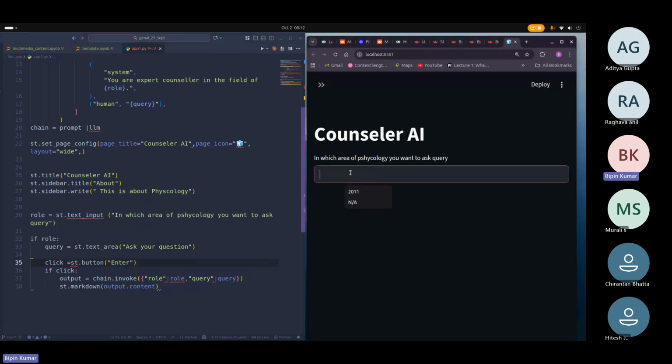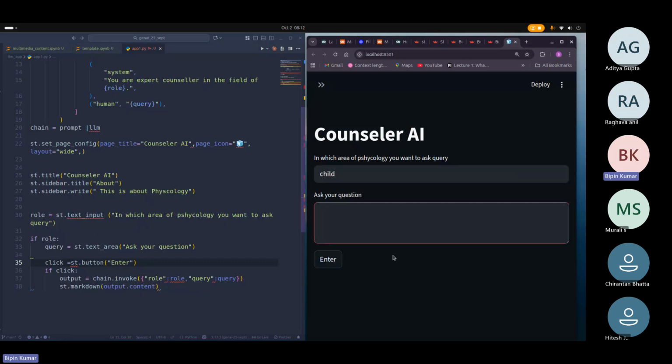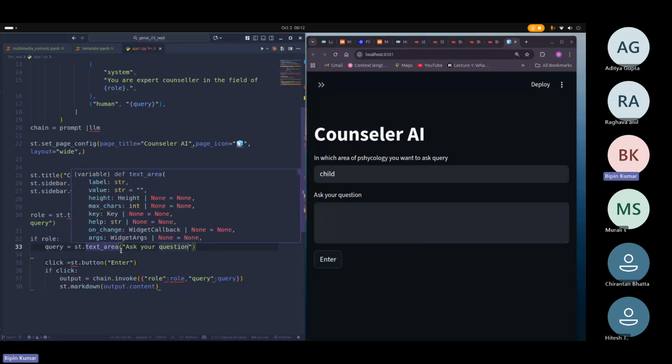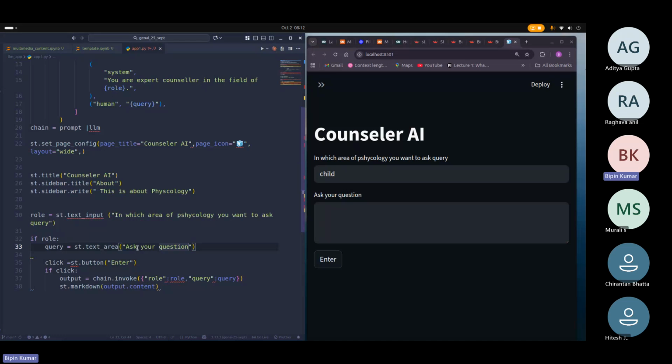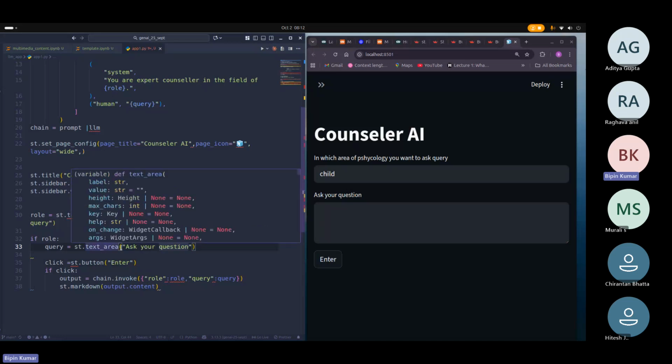So rule, let's say child again. Now this window gets bigger, right? And if you want to make it even bigger, if you see here, you can set the height and other things as well. The label is the thing that asks your question.